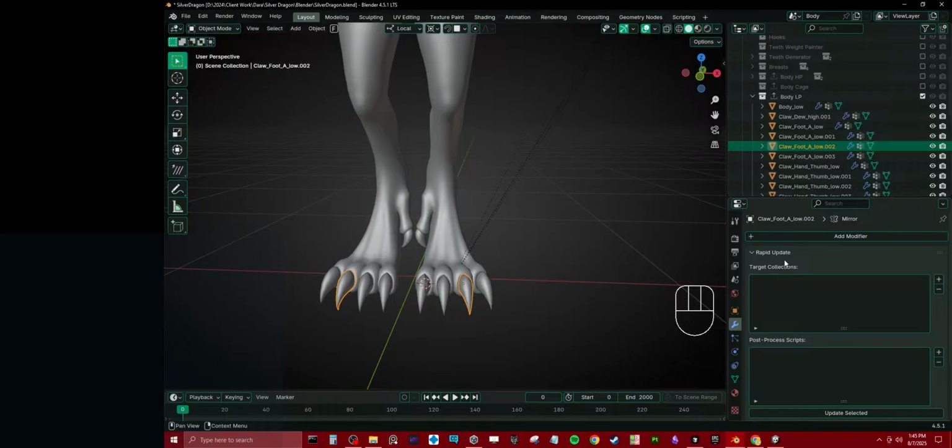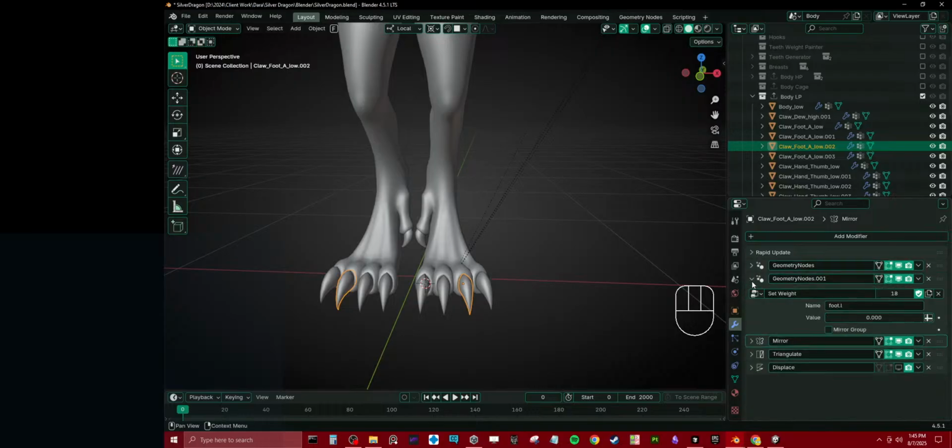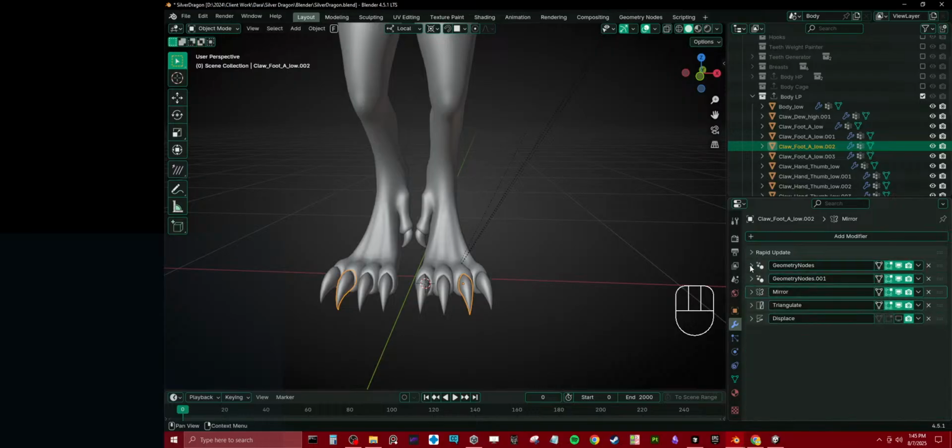Hmm. Even though it works in other areas. Oh well. So we can set the weights.